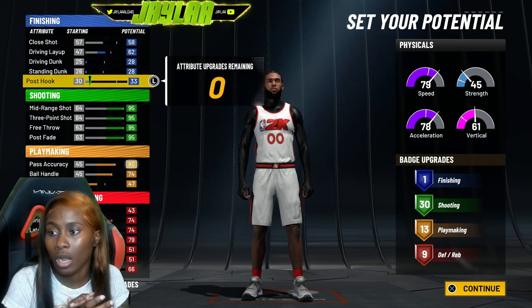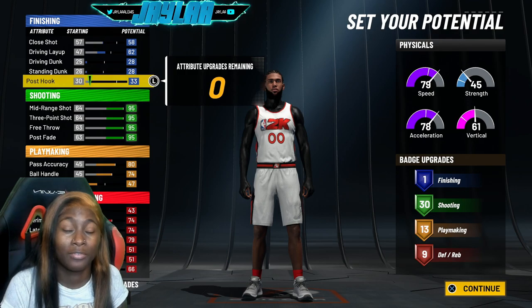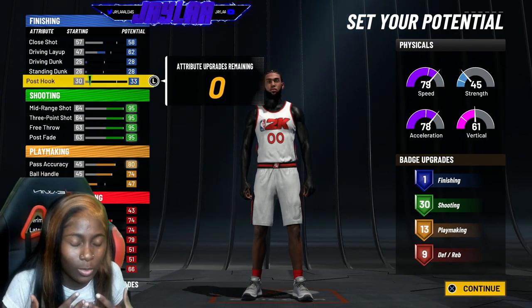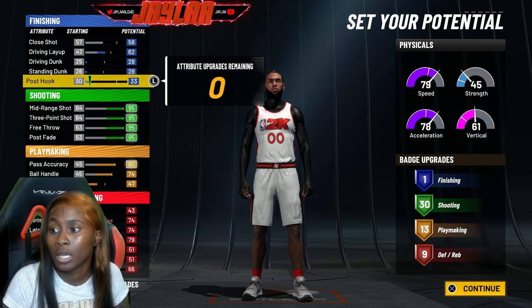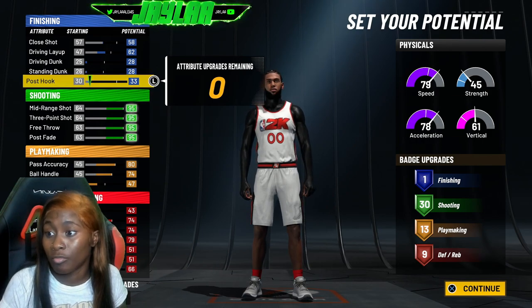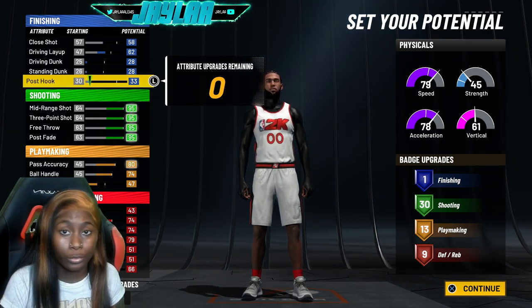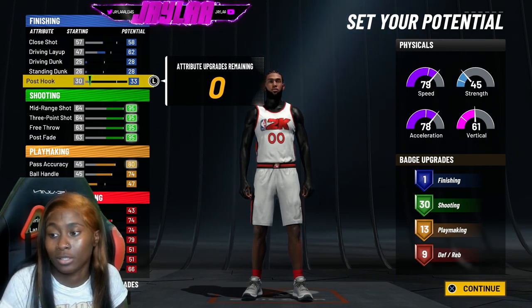Now, we're going to start out with the finishing. I'm not focused on no finishing. I'm not no slasher. I'm not no inside build. So I'm not really focused on finishing. Shooting, we have a 95 everything. We have a 95 mid-range, 3-point, free throw, and post fade. And that leaves us with 30 shooting badges.